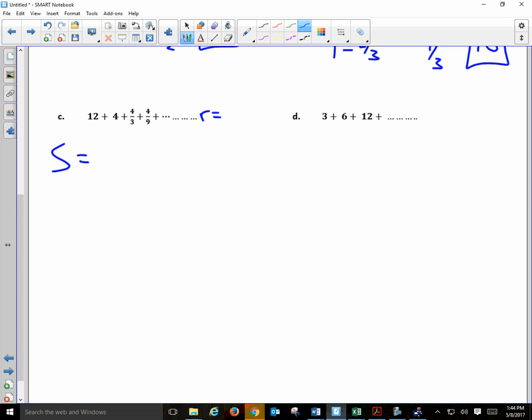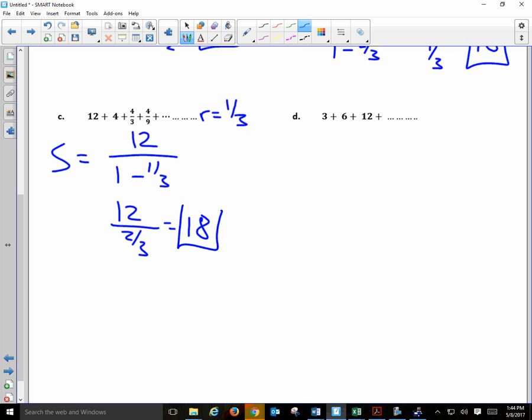Does that have a common ratio? 1/3. What's the first term? What's 1 minus 1/3? 12 divided by 2/3 is the same as 12 multiplied by? Does that make sense? Like 12 plus 4 is 16, plus 1 1/3 is 17.3 repeating, and then plus 0.44 would be 17.777. Seems like it's getting closer to 18, right?